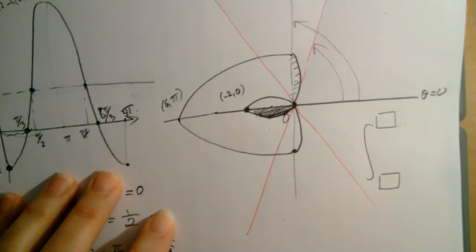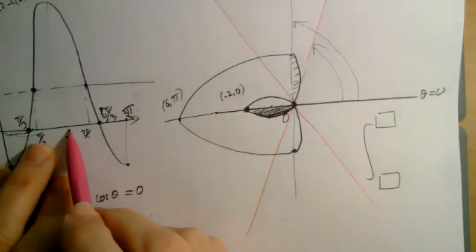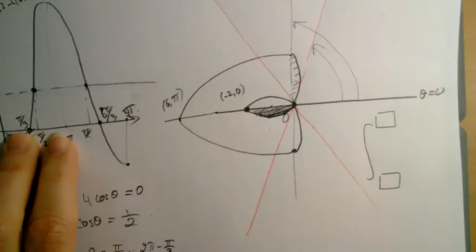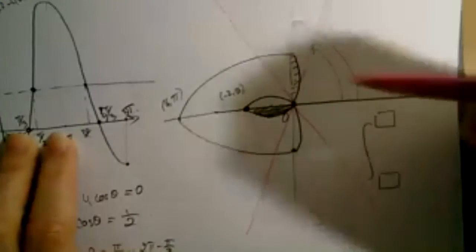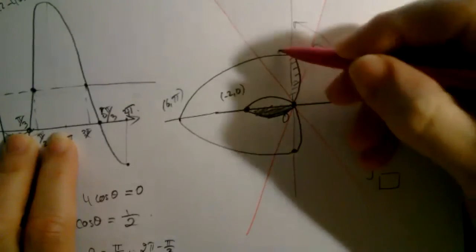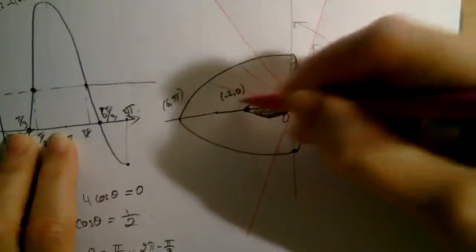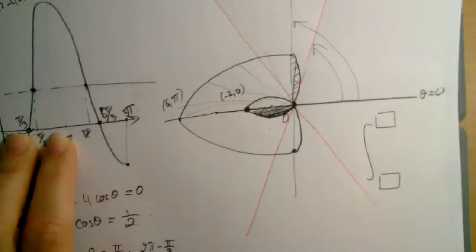Okay, Sarah, do you agree with Sarah? Sarah is taking me from pi over 3 to pi. Let us think, what do we cover between pi over 3 and pi? I want the small loop. Between pi over 3 and pi, this is the piece I'm covering. Is this the small loop?